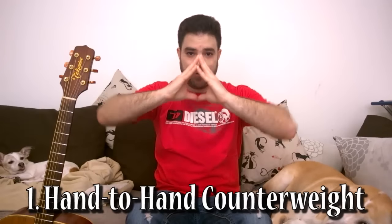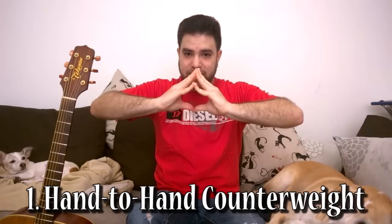Put your guitar away and let's discuss the stretching exercises. The first one: put the tips of your fingers together like this. Keep your hands straight — not bent, like this. Push the tips of your fingers together forcefully, and you should feel the pressure in your fingers. Keep this for about 10 seconds, then slowly start bringing your hands together while still pushing the tips together until you reach the praying position. Keep pushing — you should feel the pressure now in your shoulders. Keep this for 10 seconds, then slowly pull your hands apart while still pushing the fingertips together. Repeat this about 4 or 5 times.